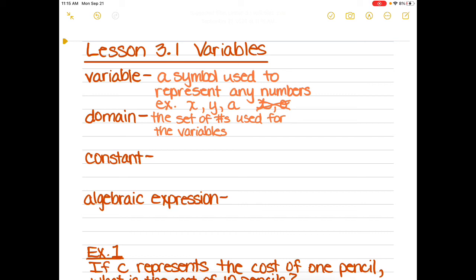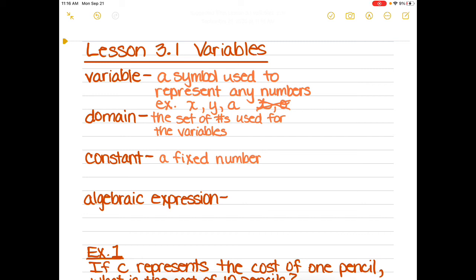Okay, a constant is a fixed number. So it's something that's not going to change. So variables change for the most part, but a constant does not. And I'm going to show you an example of all those in just a minute. Actually, let me go ahead and stop now and show you the example of those. Okay, if you are not done writing your definitions, then hit pause and go ahead and write those down.